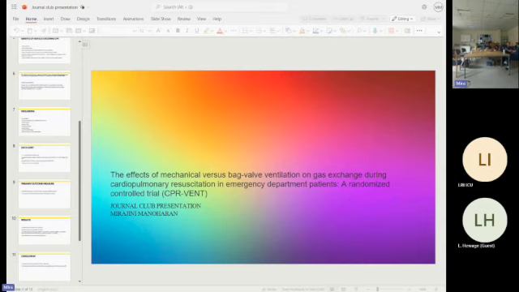I suspect when we are bagging them, we are trying to achieve much higher volumes because it's much easier to see. But is that okay for a few minutes? It's difficult to tell exactly what's actually going in when they're doing CPR, isn't it? Especially if it's an iGel.